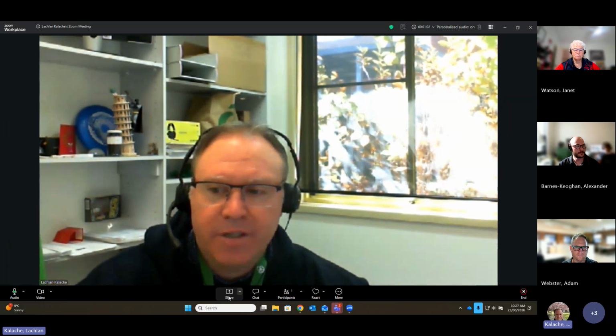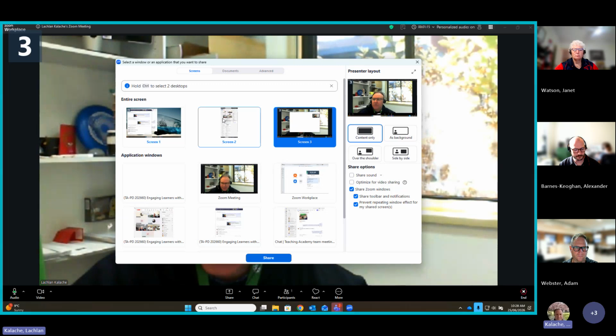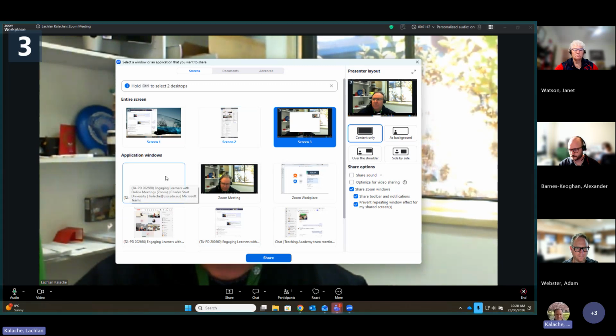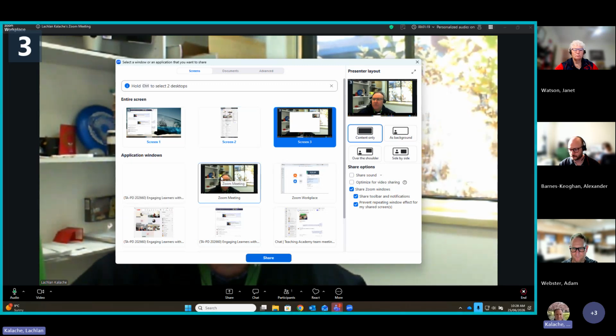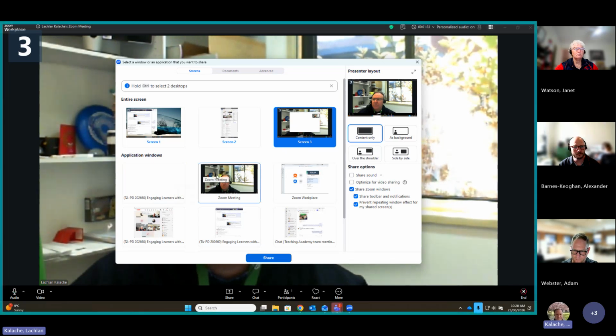And what we can see firstly is the share button. In our Zoom meeting, if we click on share, it brings up some options for us. What are we sharing? We have the choice to share things on different screens. This function remains the same. We can choose individual application windows, like I could share my web browser, Chrome in the background somewhere. Zoom I've got running, I could just share Zoom.